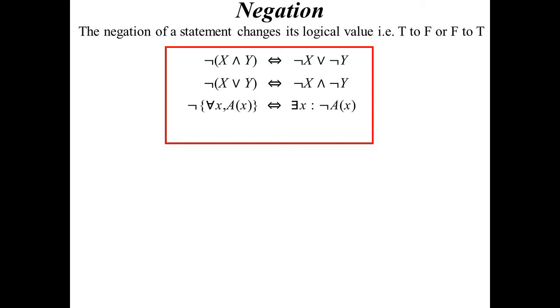All right, look at this one very closely. The negation of, for all X, A(X), or whatever the situation is. If you're going to negate that, that would be the same as saying there exists an X where it's not A(X). So the negation of, there exists an X such that A(X), would be, for all X, we don't have A(X).